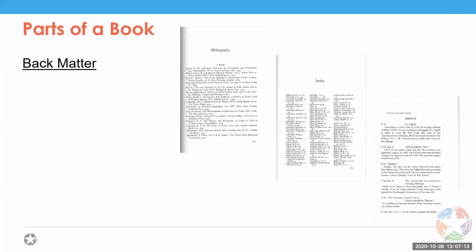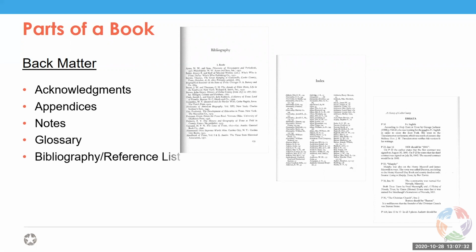Now the back matter, the last piece that kind of sandwiches your book together, is made up of acknowledgements, because we all have people to thank, our appendices, which are notations that you want to reference, additional notes, a glossary of terms, or a bibliography and reference list, or an index. Others that you can include are abbreviations, chronology, etc. All of these things are just things that assist in the understanding of your book. But again, these are all optional pieces. Everything that you're going to include, make sure it serves a purpose in your overall book.